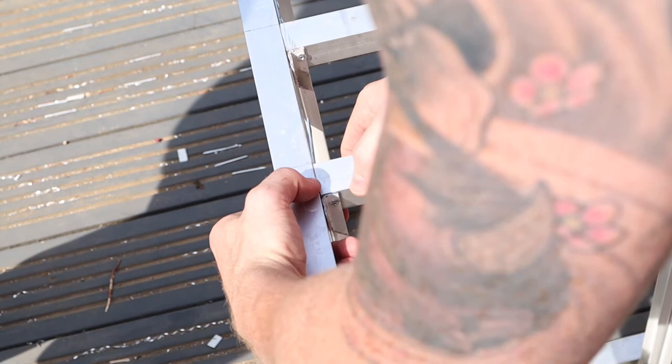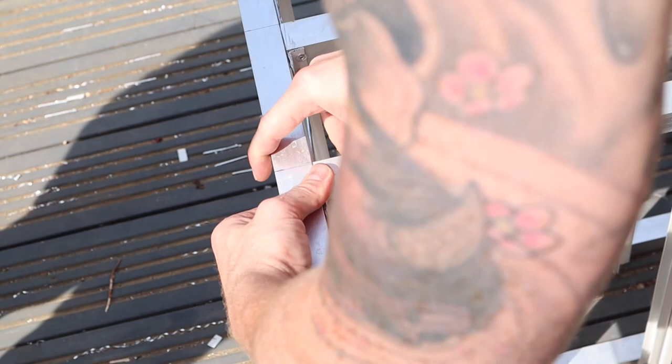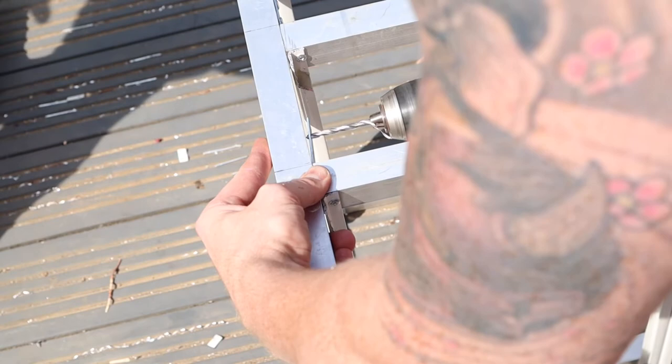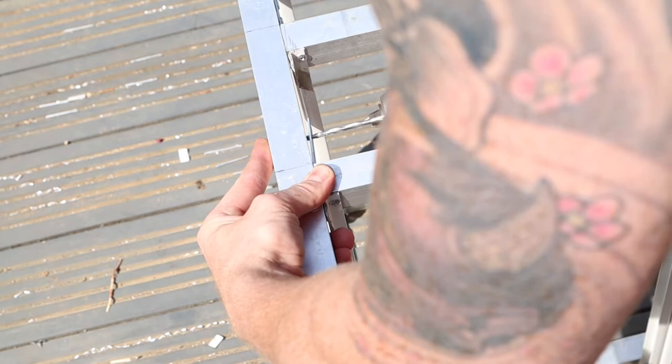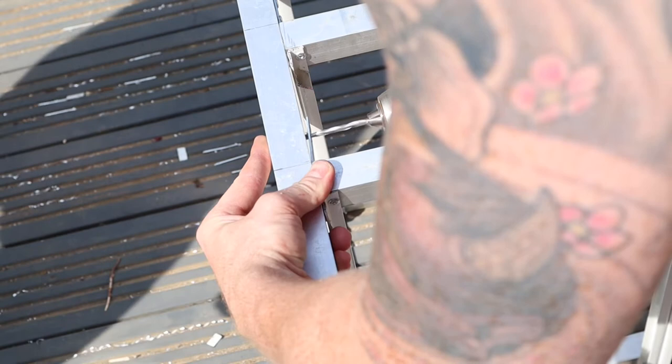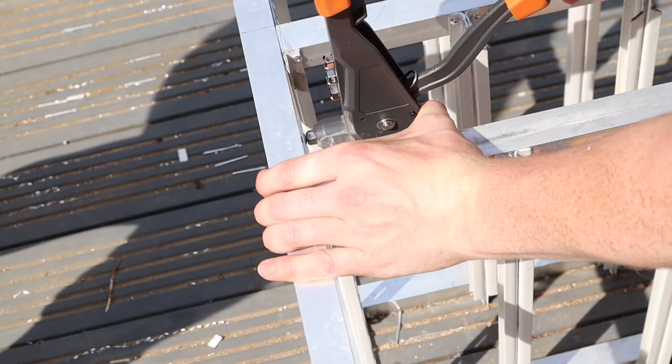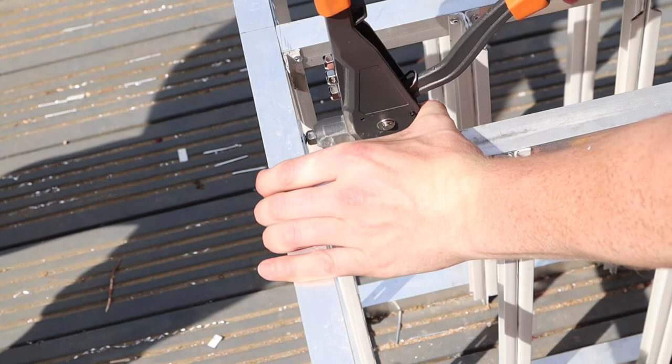For health and safety - yes I'm wearing shorts, flip-flops, no goggles, no gloves, and yes I am using power tools. I don't want to hear about it in the comments. But if you are going to do this yourself, I do suggest wearing proper safety equipment. As you'll see on my hands throughout the video, there are nicks and cuts, and I did get cuts on my legs. That's just not how I work. All I'm doing is drilling the holes, putting the first rivet in to secure everything, checking it's dead straight, and making sure everything looks nice and clean.